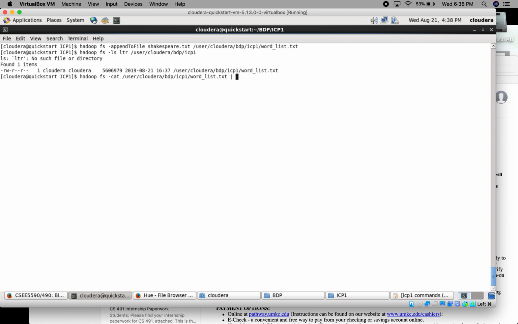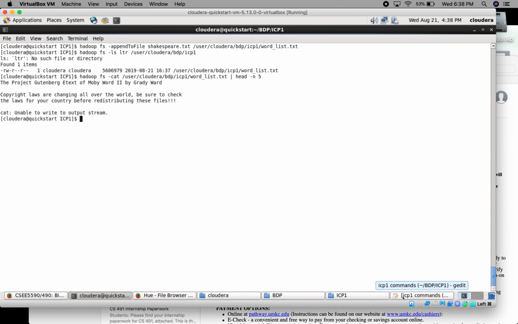I'm concatenating, and I'm just using head -n 5 for the first 5 lines. Yeah, this is it. I will copy these 5 lines to another file called head.txt, to perform the last operation.